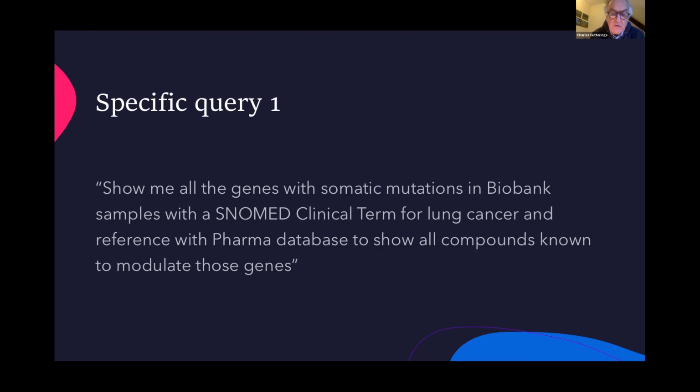And if they do mutate, can I link the mutation to a SNOMED term for, let us say, lung cancer, but it could be any cancer, and then reference that to the kind of databases that big pharmacology organizations have to show all the known compounds that modulate those genes? In other words, interrupt an enzymatic pathway, or growth factors that switch cells on, or interrupt coding performed by genes and their products.